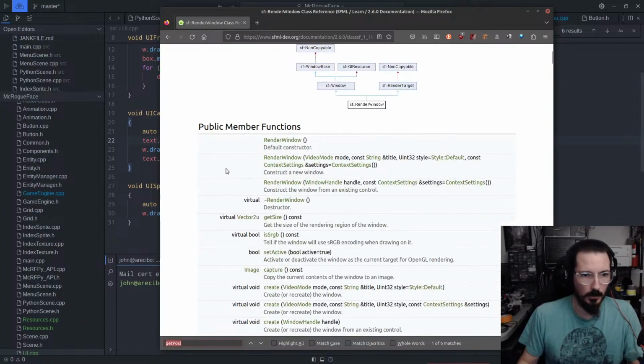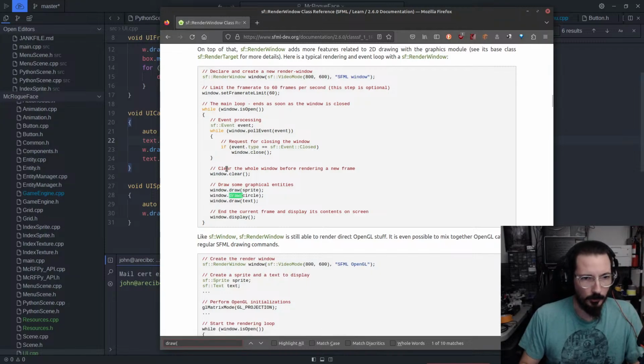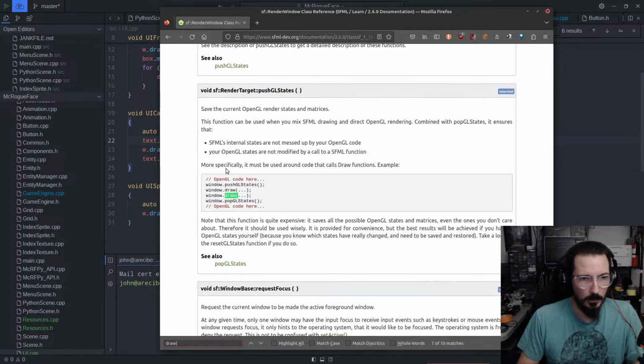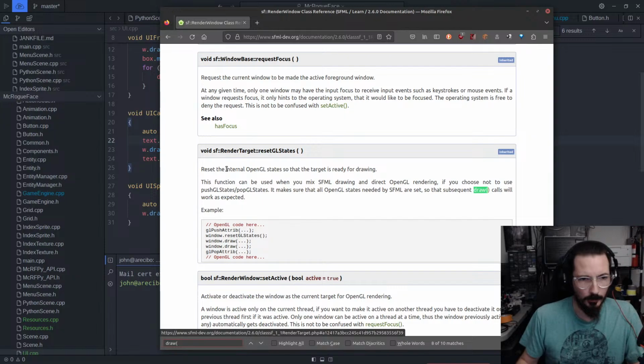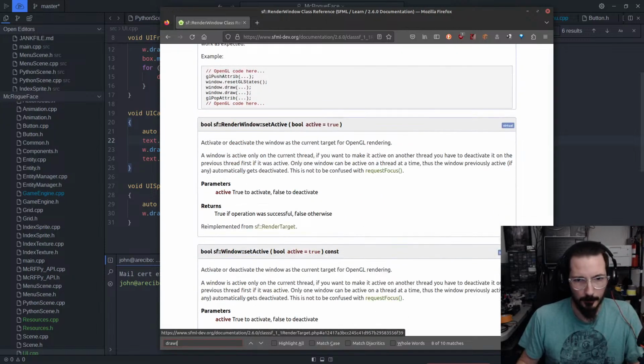So the thing I'm calling is draw. Is window different from render window? I should have guessed that.